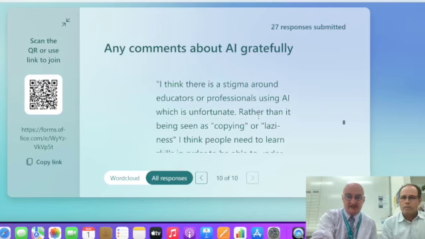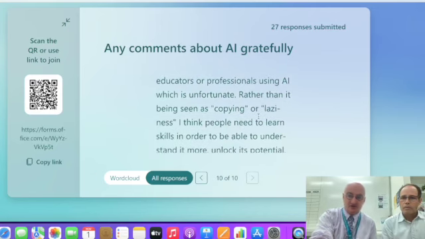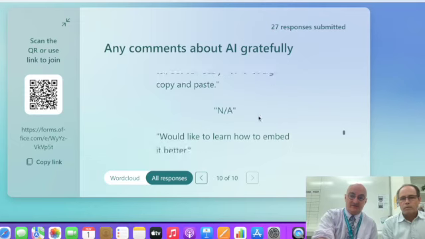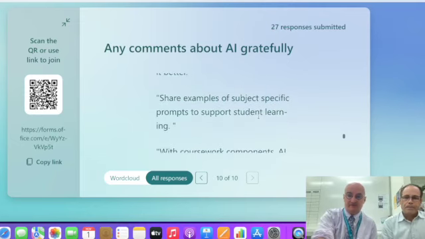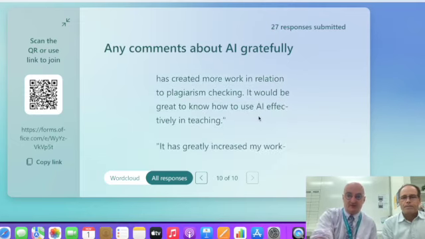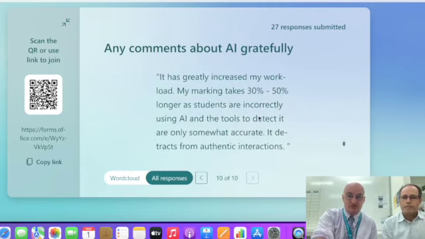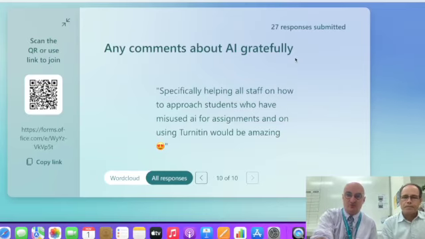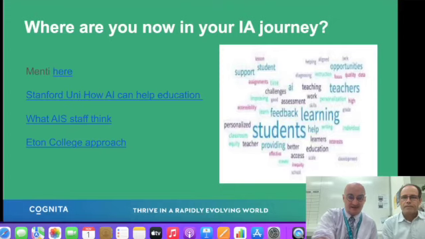Building large bodies of text, getting away from the stigma which is around AI, saying it as lazy or copying. It can be lazy or copying, but lazy and copying always existed. AI has not changed that, and it's not set out to change that student who will do that. And thankfully, it is the minority of cases, in my experience, who are actually using it for that purpose. It will be great to know how to use it in my teaching. Brilliant. What a common thread. What a great way to finish this section of the presentation. We all want to know a lot more about what this can actually offer to us as educators.